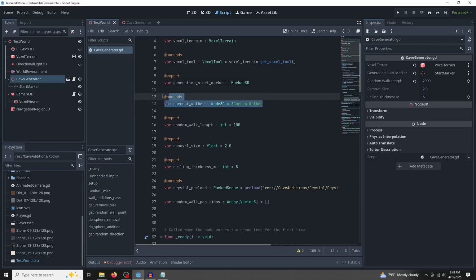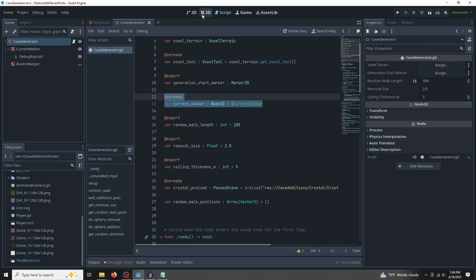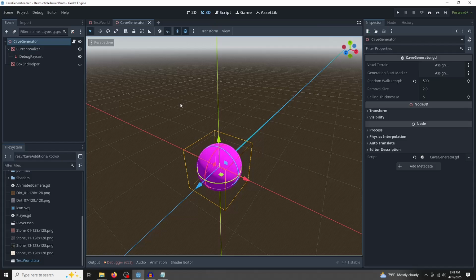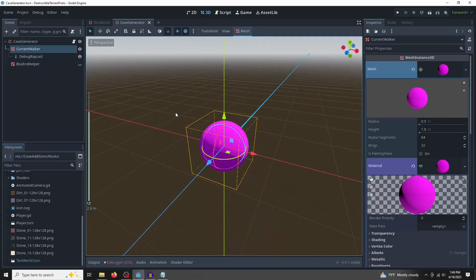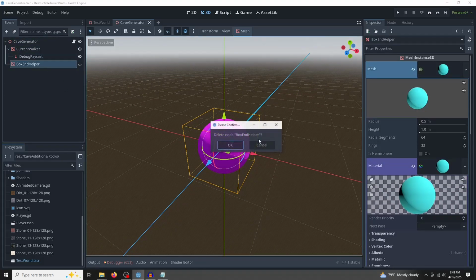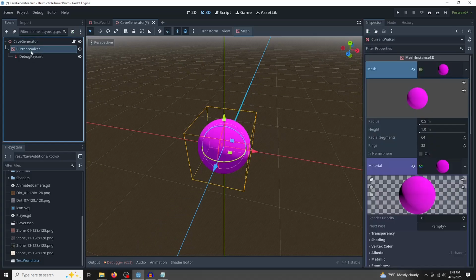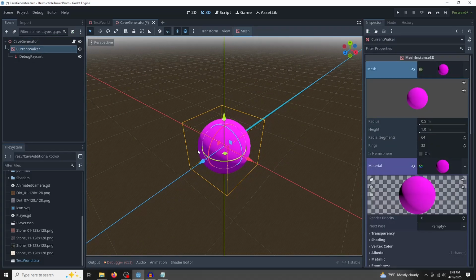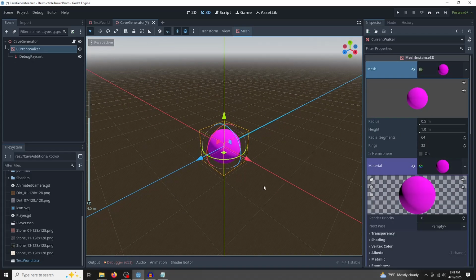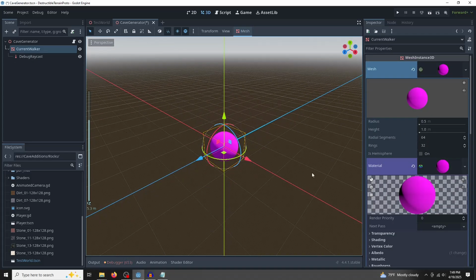The current walker, if we go into the actual cave generator scene, is this mesh here, which is just a purple ball. It really doesn't mean anything. It's just for visual's sake, so you can watch things iterate around.